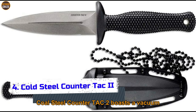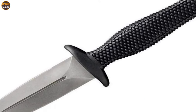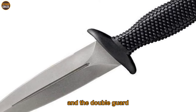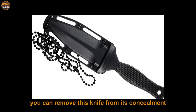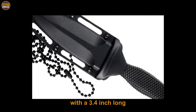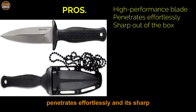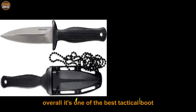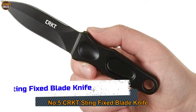Number four: Cold Steel Counter Tack 2. The Cold Steel Counter Tack 2 boasts a vacuum heat-treated OS8A full-tang blade built for strength and durability. With a deeply textured Kray-Ex handle and double guard, holding this knife has never been a problem. The sheath is first class and you can remove this knife from concealment quite effortlessly for emergency use. It weighs 2.1 ounces with a 3.4-inch dagger blade ending in a needle-sharp point for effortless penetration. Pros: high-performance blade, penetrates effortlessly, sharp out of the box. Con: a bit small. Overall, one of the best tactical boot knife options out there.